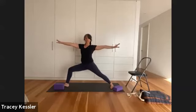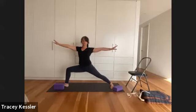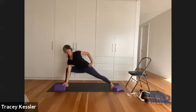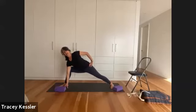And then raise up. Bend that right knee to bring the foot to face forward. Then bring the whole of that right foot in, turn the whole of the right leg out. And as you bend that left knee now, keep the side waist lifted, move the tailbone down and forward, and then take that hand onto the brick or to the floor.